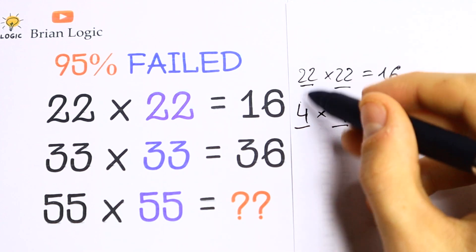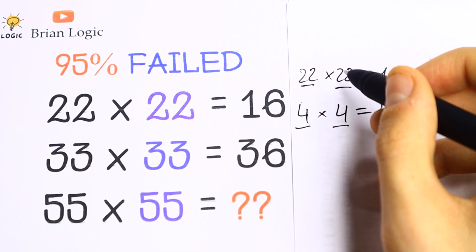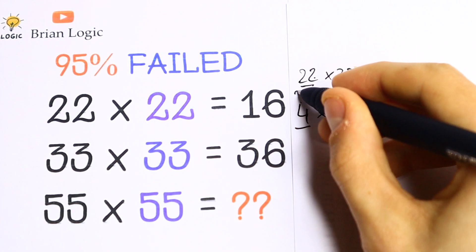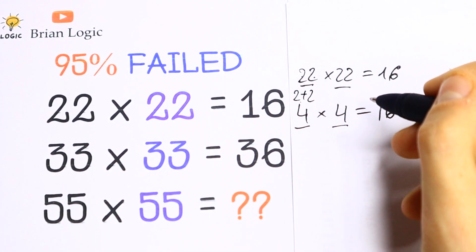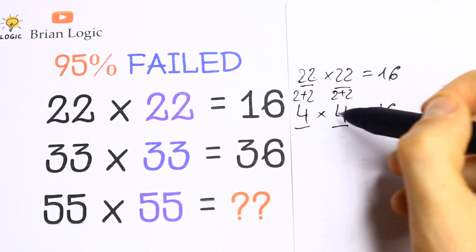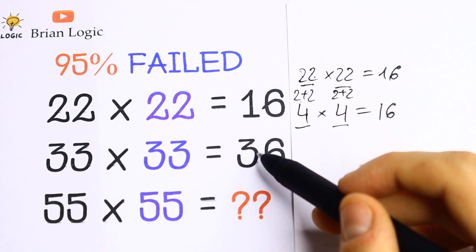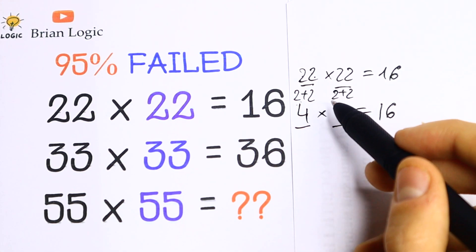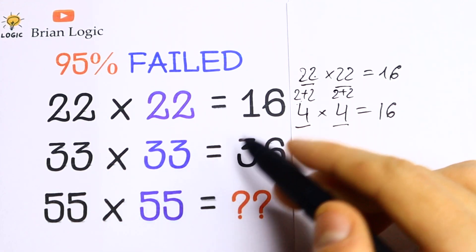So let's find some pattern between these numbers. The pattern I suggest is 2 plus 2 equals 4, so if we add both of these digits we will have 4, and right here if we add 2 plus 2 we will have 4. So let's use this pattern in the second case.